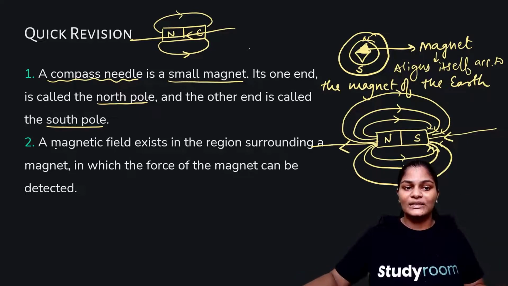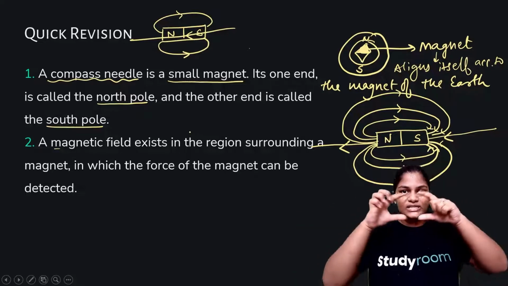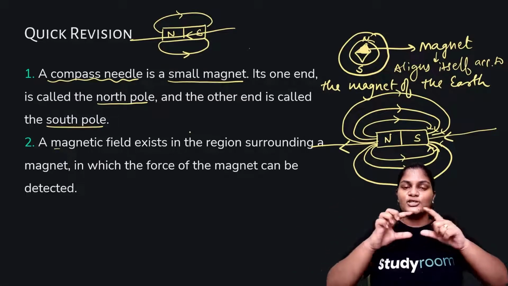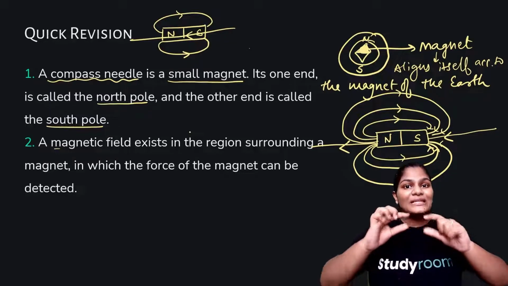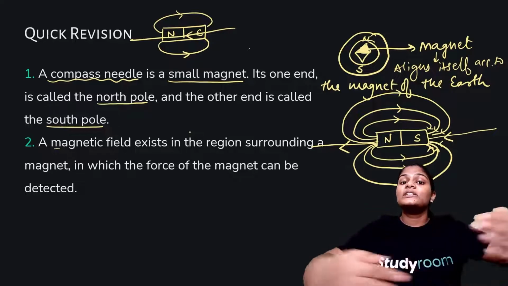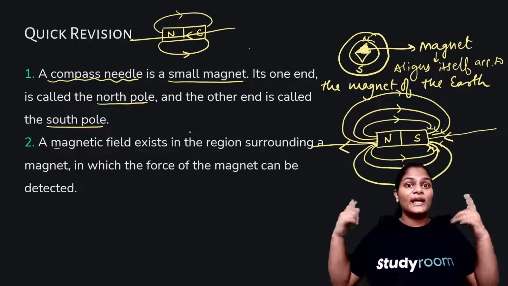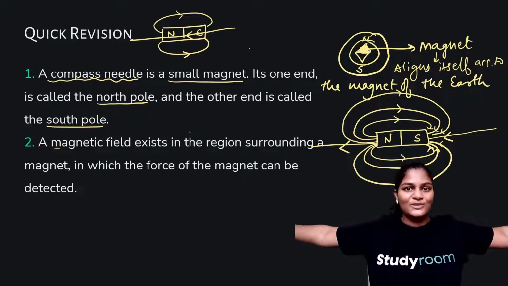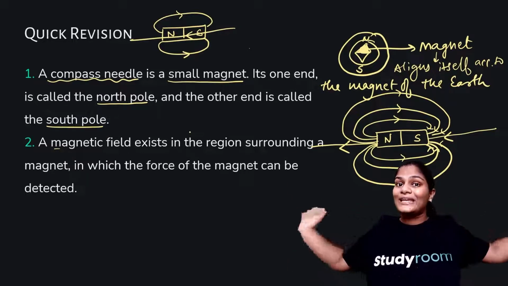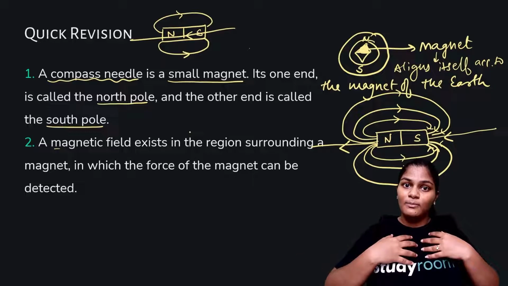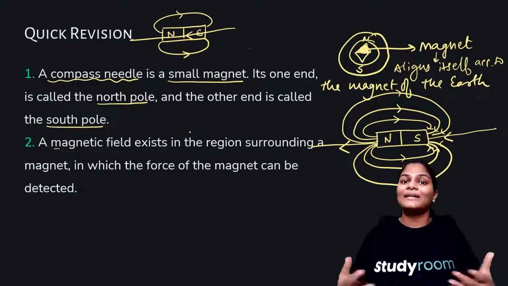Now, what is this saying? The magnetic field exists in the region around the magnet. So this north and south rectangular piece is actually a cuboid. It's not a 2D figure, it's a 3D figure. So this magnet exerts its magnetic strength, or the magnetic field, around it. Like I had told you, if I am stretching my arms out and rotating in a circle, the area that my arms can cover while I'm rotating, if I'm a magnet, is my magnetic field.